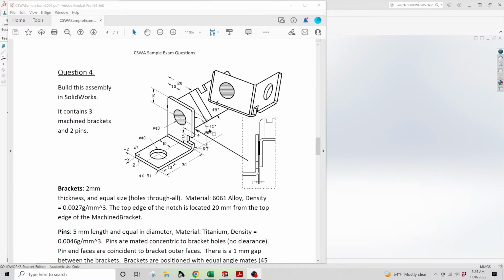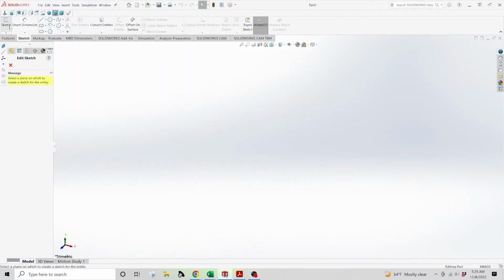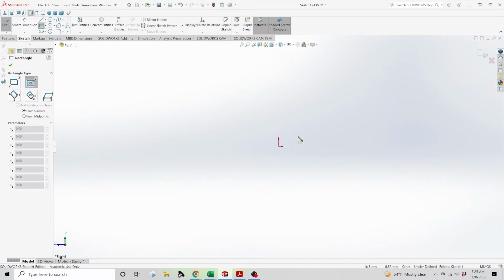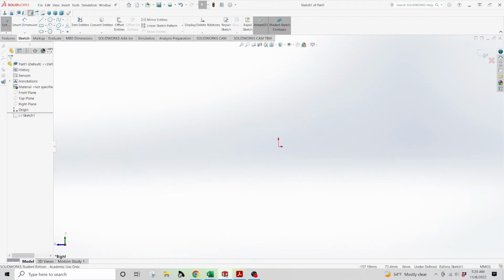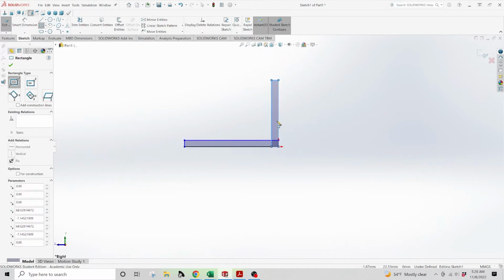So we're going to quickly create this part as an example. We're going to start our sketch on right plane. Nope, I don't want a center point rectangle. I want a corner rectangle, because I want this, and then I want this, because this is the shape that I want to use. This gives me the most features in this case, with the least amount of work.